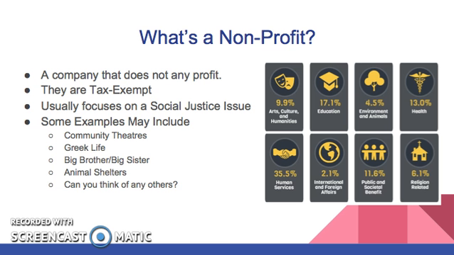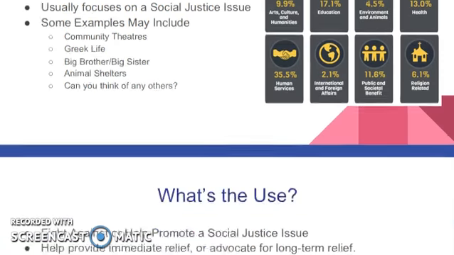And as we go on, I want you to think of some of the nonprofits that you can think of and that you may even have gotten services from as well. To the right is just a simple diagram of the amount of nonprofits and the percentages that go towards that issue. So as you can see, the most of them go to human services, 17.1% go to education, as well as public and societal benefits.